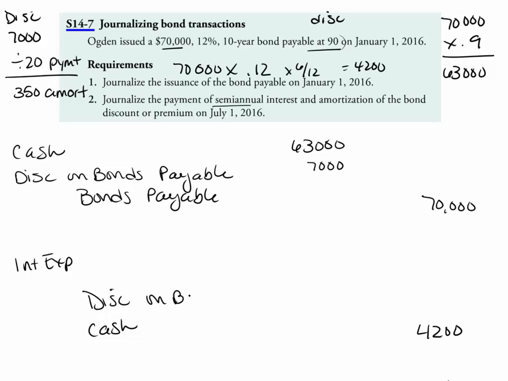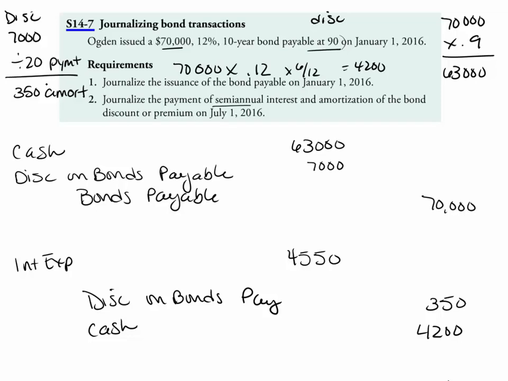Discount on bonds payable started with $7,000 in it. Now after my first payment, I'm going to credit it $350, so it'll come down, and then these two together are my total interest expense. So I'm writing a check for $4,200, but my interest expense is actually $4,500, and I'll do that 20 times. So at the end of that, I will have recorded the interest of the 12% every year, but I will have also added to that interest expense the entire $7,000. I'm just not going to do it all at once. I'm going to spread that $7,000 over 20 payments to add to my interest expense.